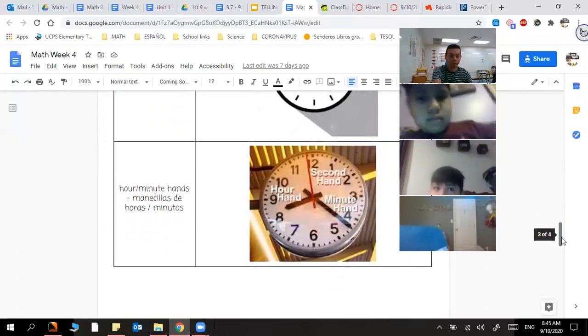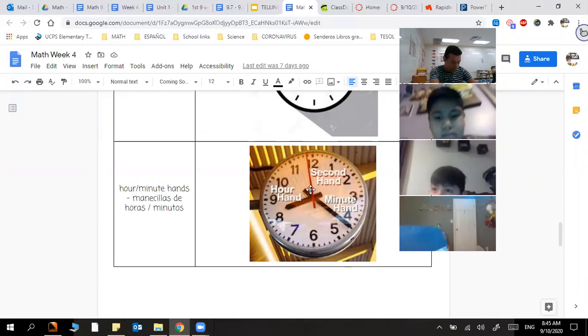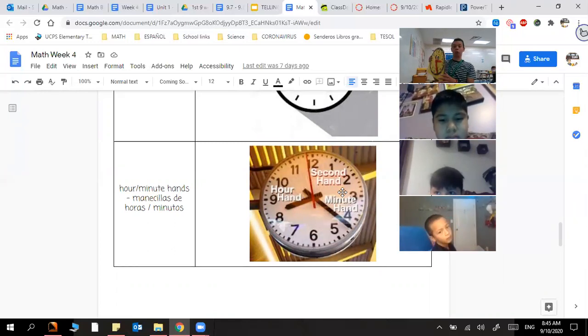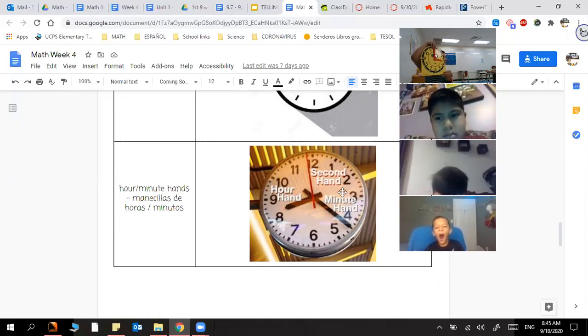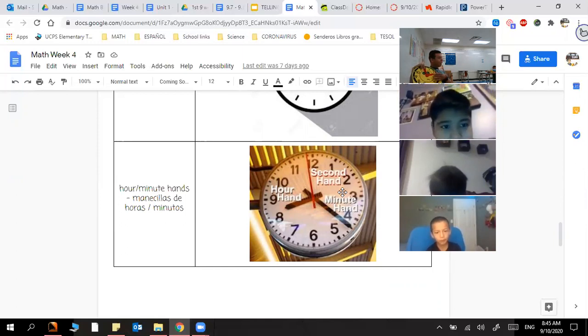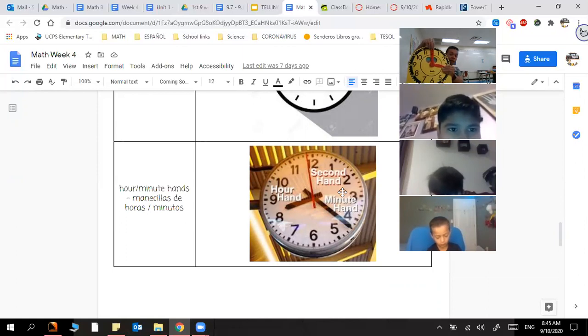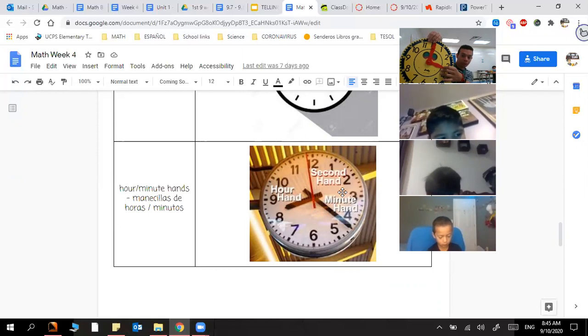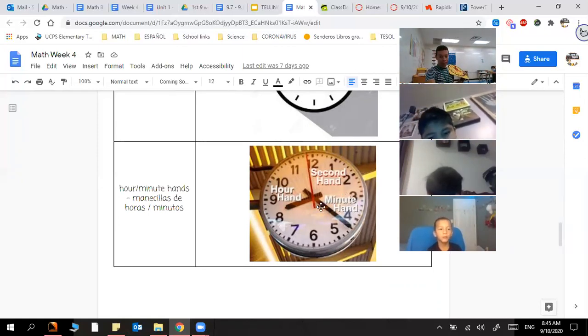Victor Angel. Okay, now, clocks have three things that help us tell the time, and those are the hands. So, we have two, and some others have three. You guys can play with the ones that you have there. The one that is long, la que es larga, la que es grande, es la manecilla que dice los minutos. And then the little one, the short one, is the one that tells the hours, okay? Entonces, minutes, hours, okay?